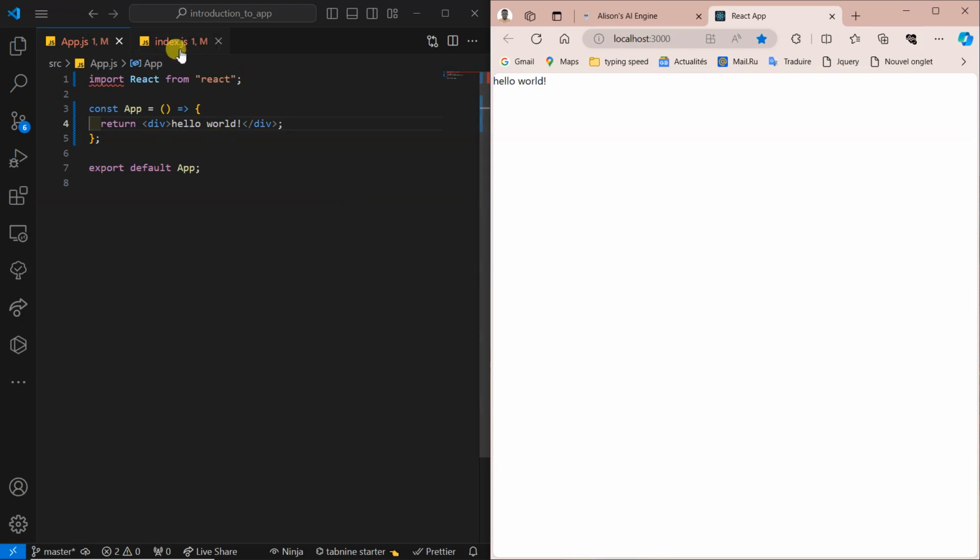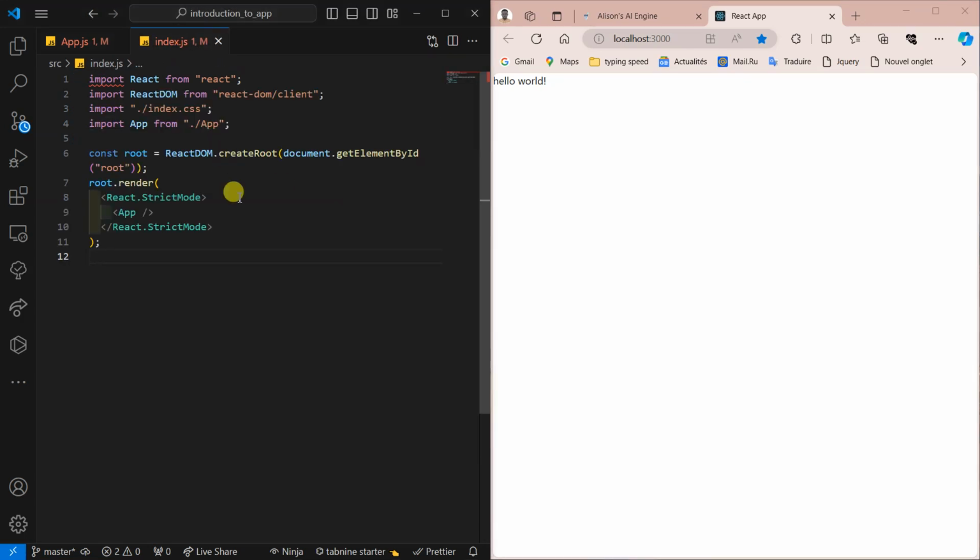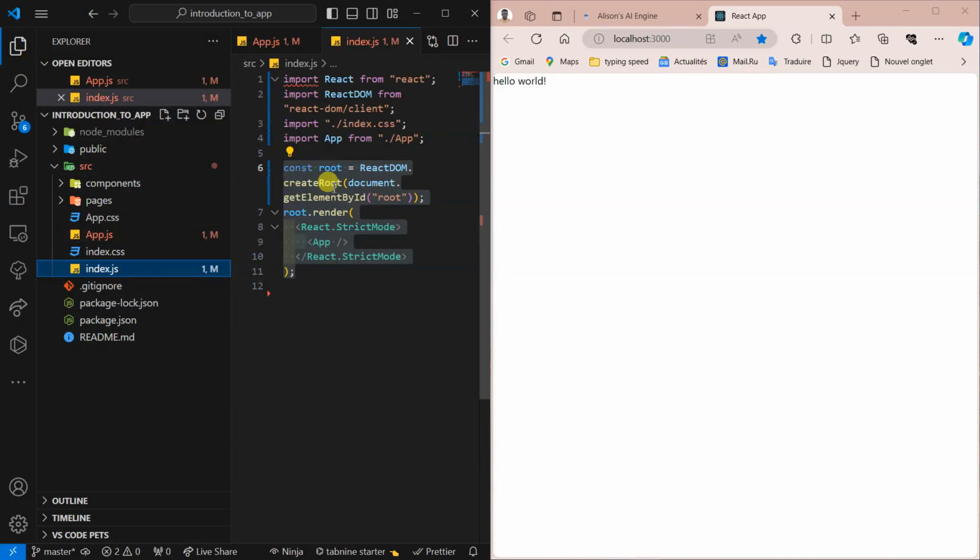Okay, so you have your index here. You see, in our index here, you can see only app is connected here. That means remember all applications run under HTML at the end, because HTML is the language of the browser, right? Even application coding in Next, Cobalt, React Native, Apple Swift, all run under HTML at the end, because we need the browser's language, that is HTML.